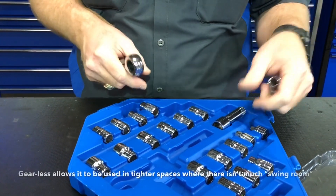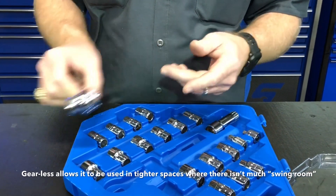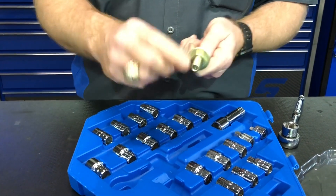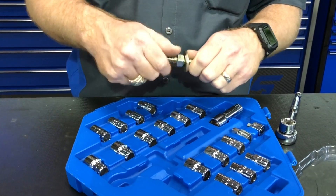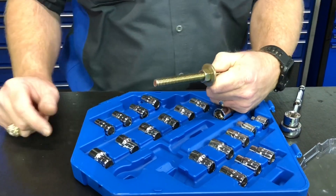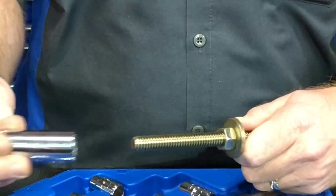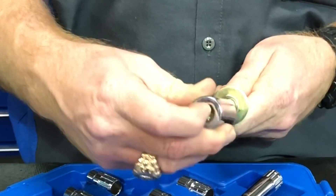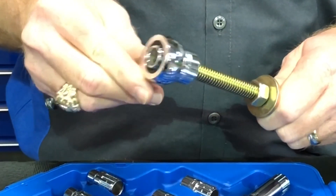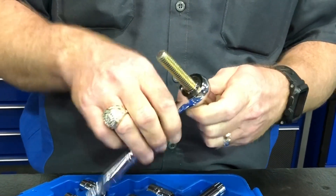Here's how it works — for instance, this is a three-quarter, which is a common use for brake chambers. As you can see how much thread is exposed here, let's say this thing's bottomed down on a brake chamber. Instead of using a wrench to go this whole amount, or buying one of the specialty sockets, the pass-through set will be your buddy. Here's a regular deep chrome — as you can see it's bottoming out way before it even gets close to the threads. But with the pass-through, it'll go down there and you can ratchet it till you get it out.